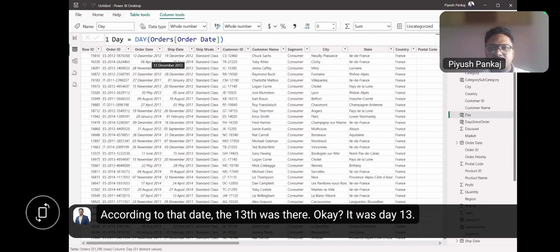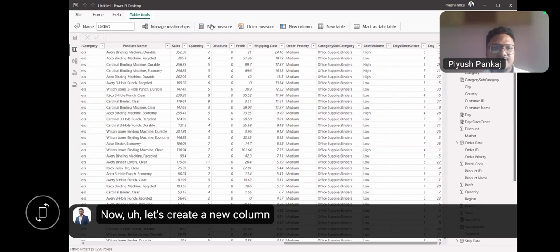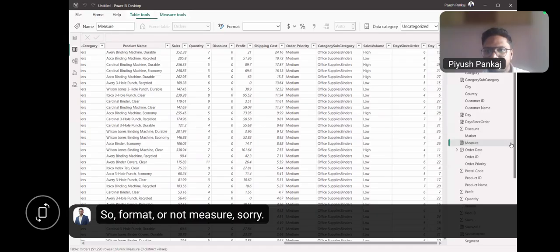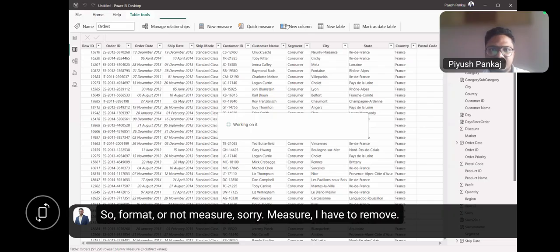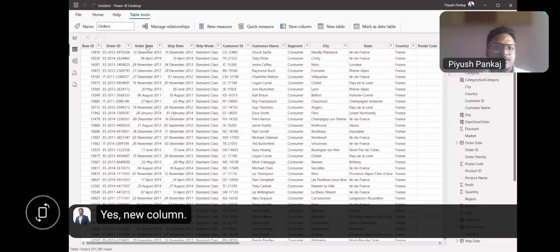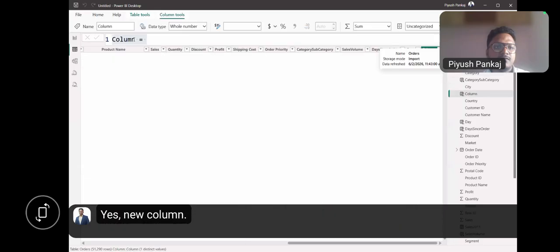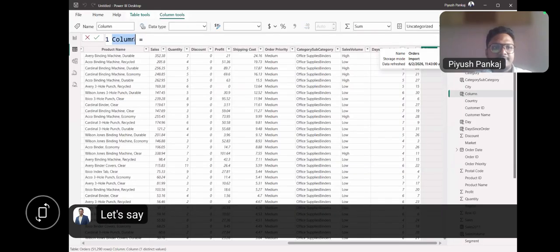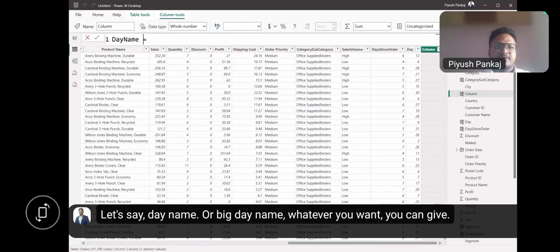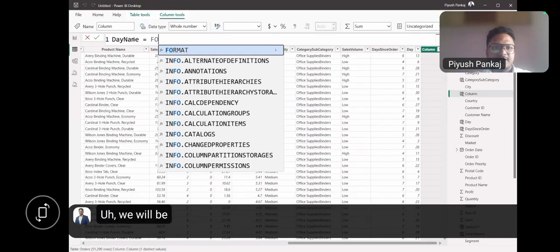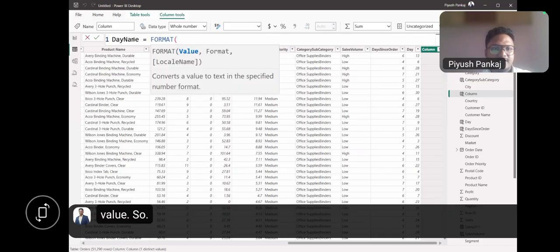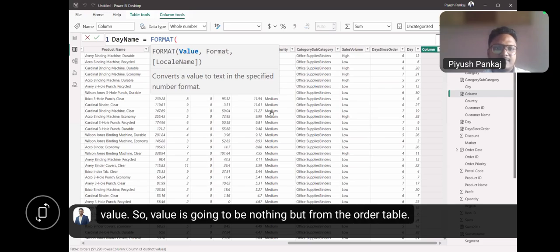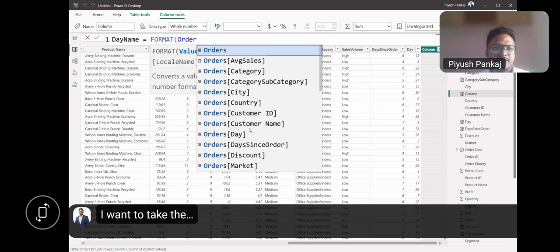Now let's create a new column where we are going to use the FORMAT function. Sorry, the measure I have to remove. Yes, new column. Let's say day name or weekday name, whatever you want, you can give. We will be using FORMAT. In FORMAT, we give the value, which is from the order table, the order date.